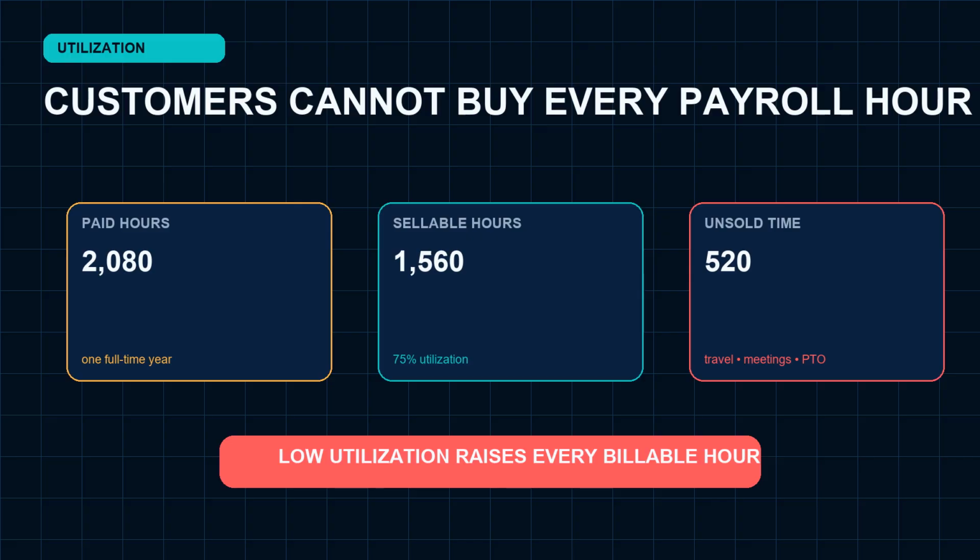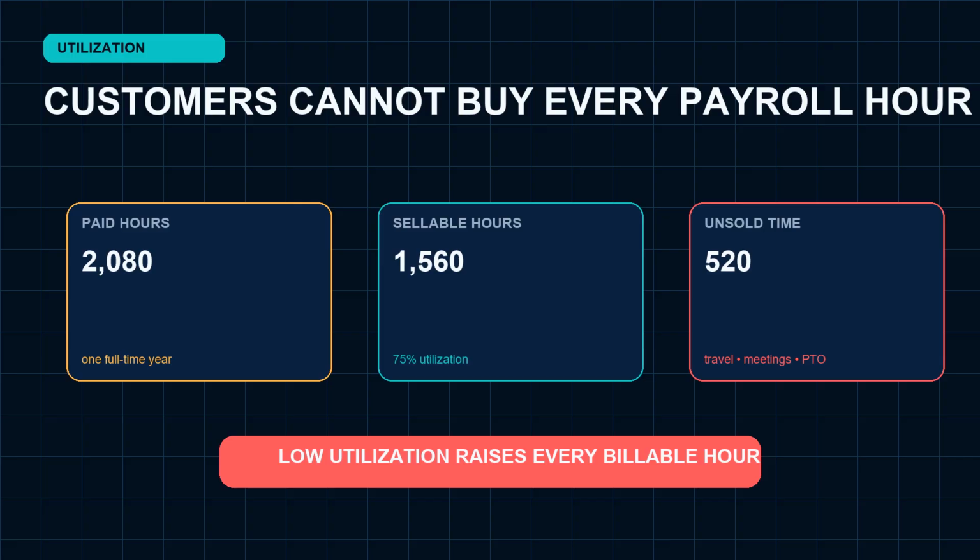At $32.50 per paid hour, annual loaded labor cost is $67,600. Divide that annual cost by 1,560 productive hours. The true labor cost becomes approximately $43.33 for every hour that can be sold. This is the utilization trap. The wage is $25. Loaded paid hour cost is $32.50. But cost per productive hour is more than $43. Ignoring utilization understates the cost by over $10 for every hour quoted.